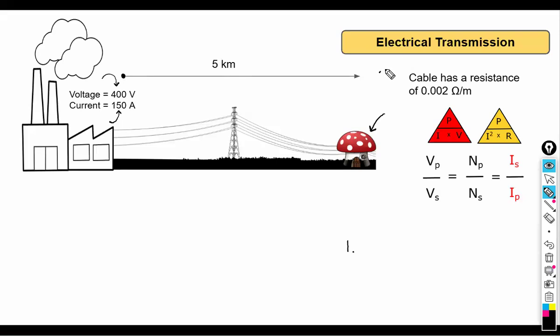And this here is the resistance of the wire. Whenever you're buying wire, they just give you the resistance per meter. Okay? So the resistance per meter is 0.002 ohms for every meter. Now, I know that seems like a little bit in your head, but 0.002, what kind of small resistance is that? That resistance isn't going to cause much power loss, but you'll be surprised how fast it adds up.